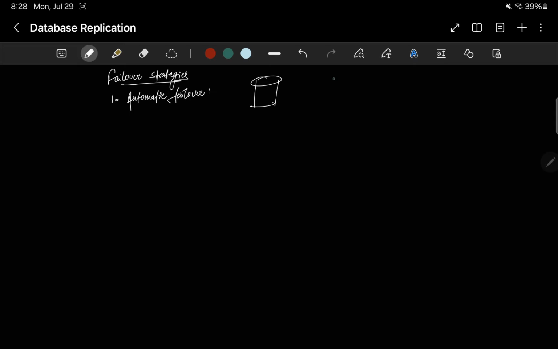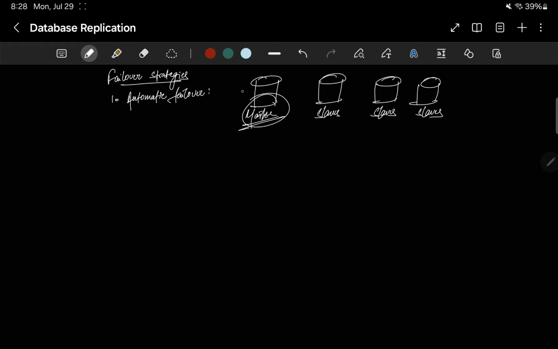Let's understand with an example. Let's say there is a master-slave architecture. There is a master and there are slaves, and it is possible that the master may go down. Automatic failover keeps track of the health of the master, and when it sees that the master is not performing well, that it's sick and going to go down, because nothing goes down abruptly, it automatically makes one of the slaves a master, because it predicts it.